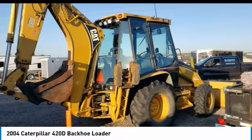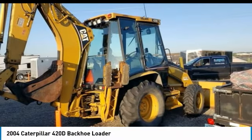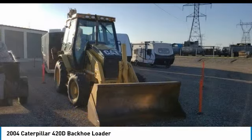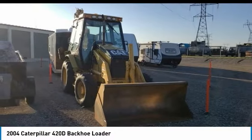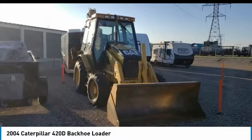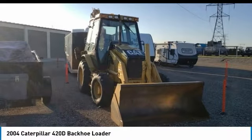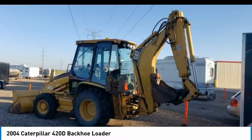Highlights include: 1.4-yard 3-bucket with 2-piece cutting edge, 24-inch cat bucket with flat iron welded on, 30-inch cat bucket with teeth, 18-inch Extendahoe reach extra pins and washers, new batteries last year with one replaced on warranty this spring, ride control, counterweight 1,250 lb, auxiliary hydraulic circuit, front tires new, rear at 40%, all-wheel drive.